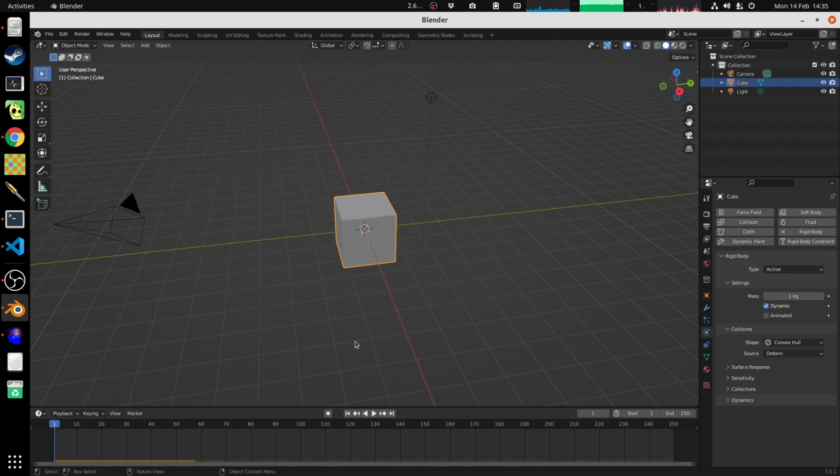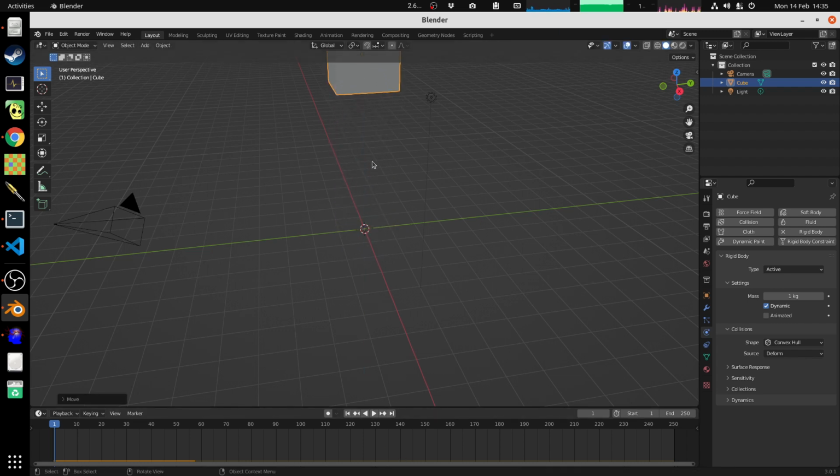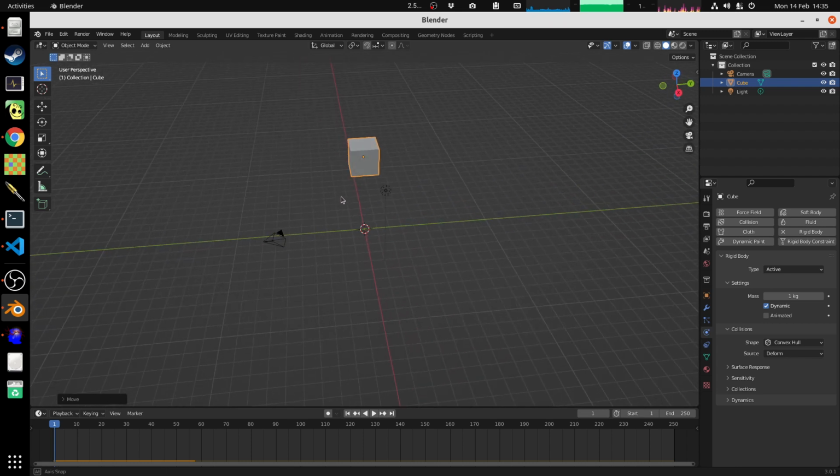We'll go a little bit further with it, just to do a little bit more with it. So what I'll do is I'll lift that cube up. The way we do that is we press G to grab it, and then I'll press Z to restrict movements to the Z axis, which in Blender is up and down. There we go. Just lift it up a bit. There we go. In fact, yeah, that'll do.